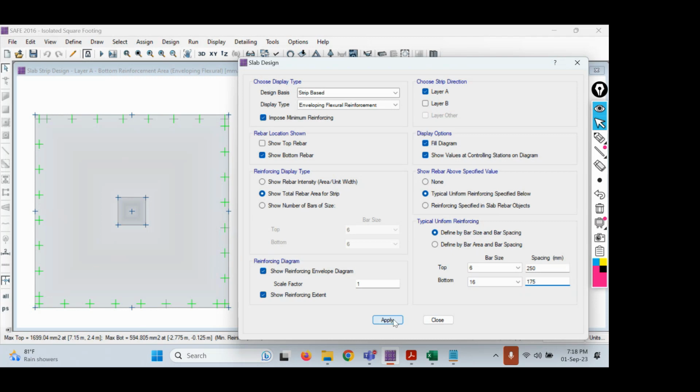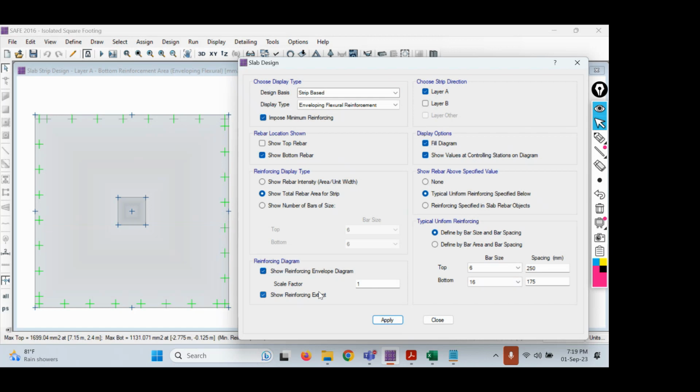Even now it is showing nothing. That means it is still safe. If you go to 195, let's check what will happen. Now you can see moment is appearing. So 175 could be the better one. Maybe 185, let us check. Even at 185, it is very small. That's not a problem. Let me go with 175 only. So there is no moment.